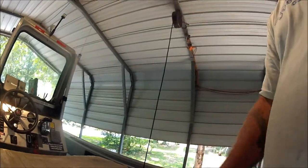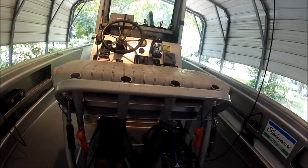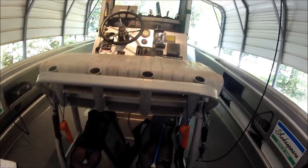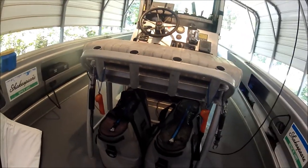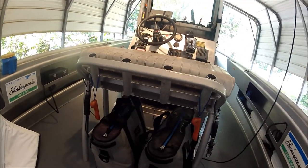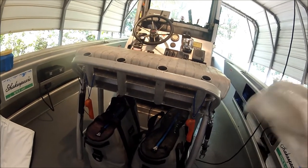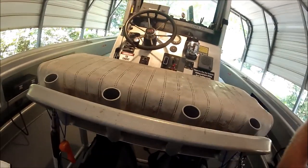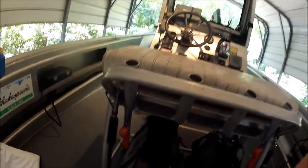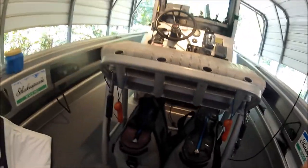There's my leaning post. I used to keep a little tiny 25 quart Engel underneath there, or 30 or something, because it doesn't really fit that much. And now I got 80 quarts of ice storage right under there. I keep the zippers pointed out. I zip it back. I reach in. I grab a drink. I pull it out, zip it, throw a trout in there. Okay. And it frees up my boat big time.